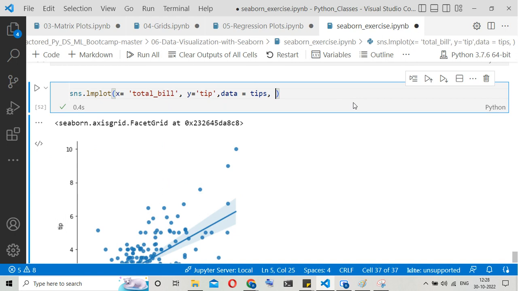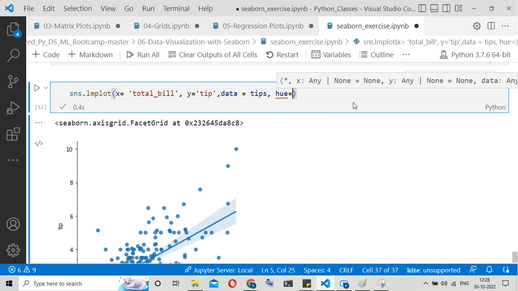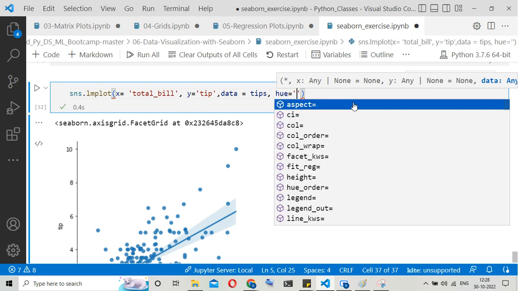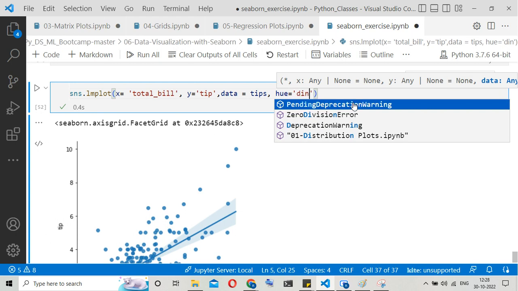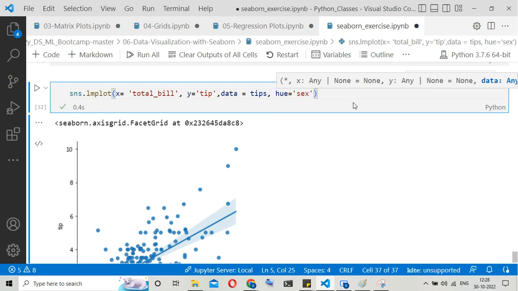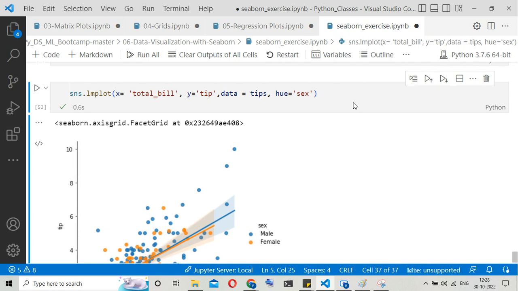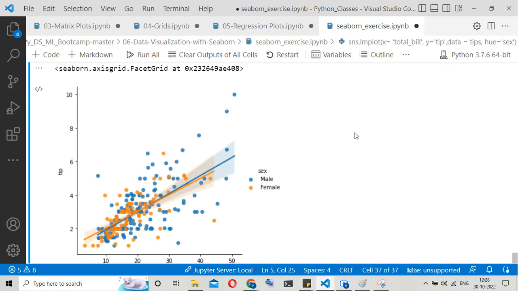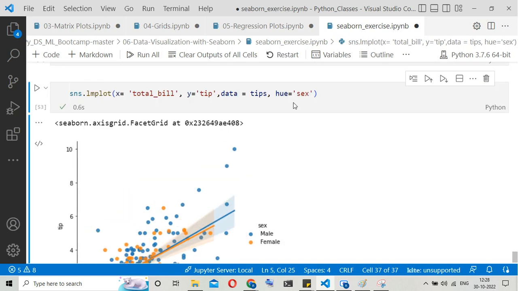Not only on this, maybe you can do it on what else we have, dinner and all. I don't remember exactly. Yeah, based on this category, sex was also there.